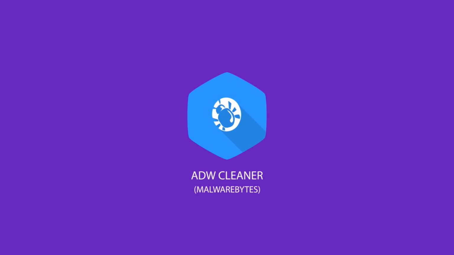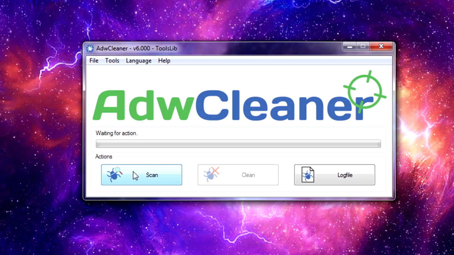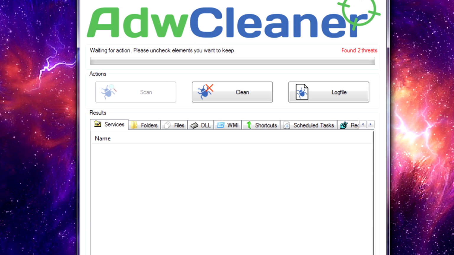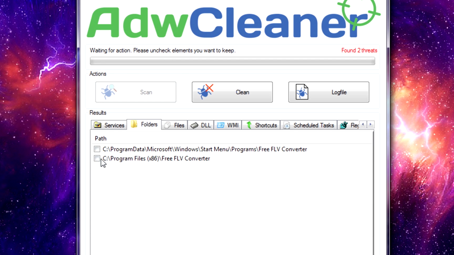Number 1 it is. The name of the software is AdwCleaner. This is how the software looks. The design is pretty simple. Just click on scan and it will show you a list of viruses. If you want to untick any, you can do that too, and click on the clean button. It will ask for a restart. Do that. Once the PC is on, it will show you a notepad file consisting of a list of viruses it has removed. That's it. 40% of the virus has been removed.